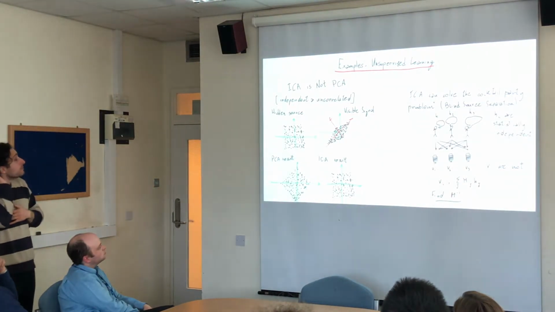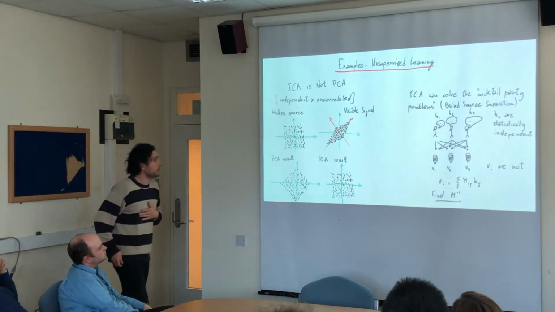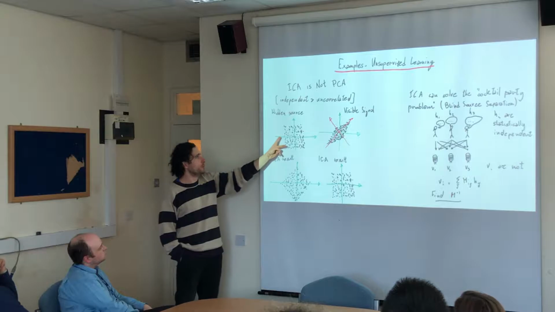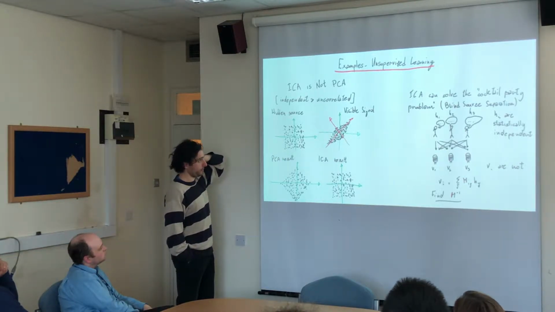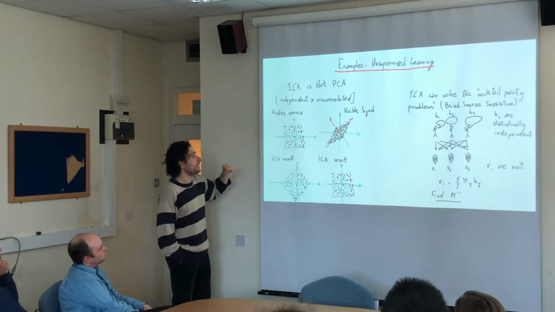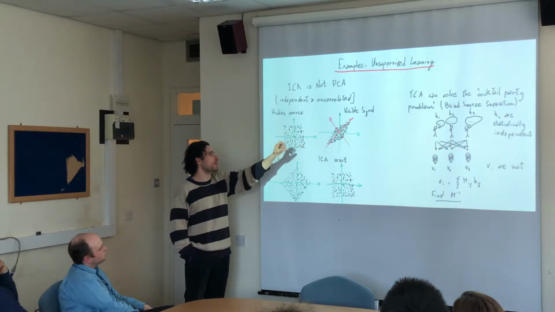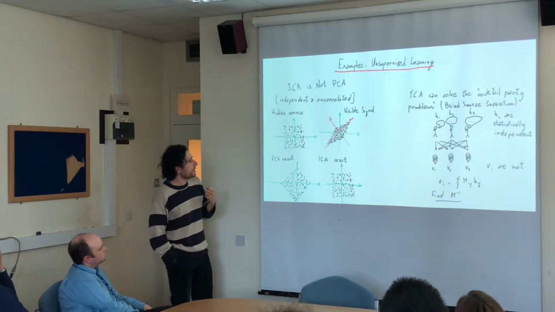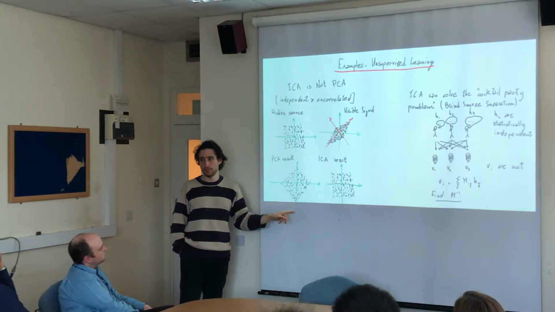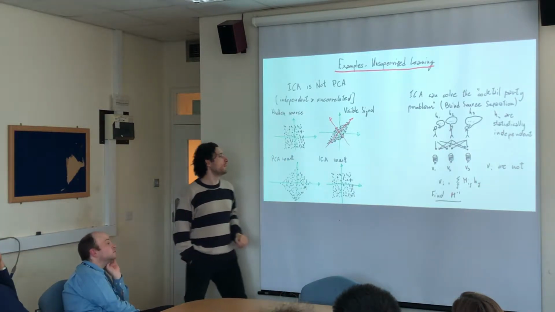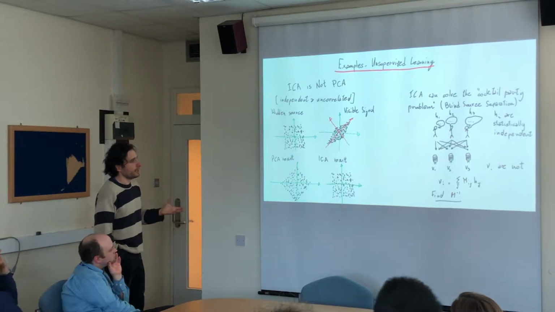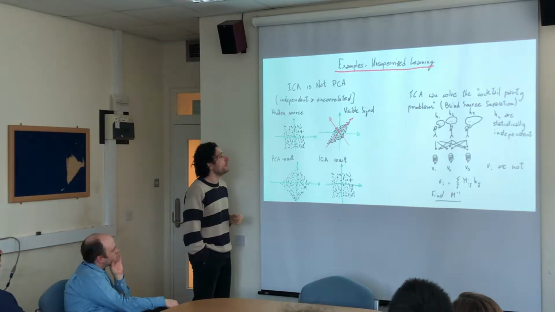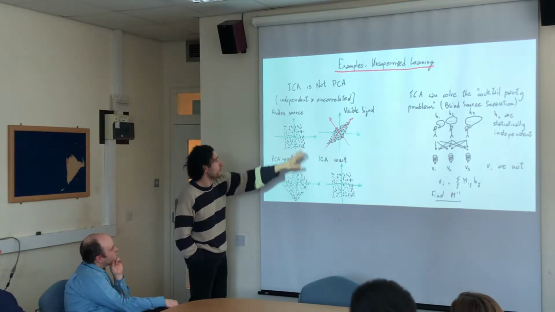Just to give a better example, let's imagine that we have a hidden source which has two features, and the visible signal is a linear, in this case affine, transformation of the hidden source signal. If we run PCA on this, we will get this: we will find the principal axes. Instead, if we run an ICA algorithm on that, we would hopefully recover the same uncorrelated, independent inputs as before, the hidden source.